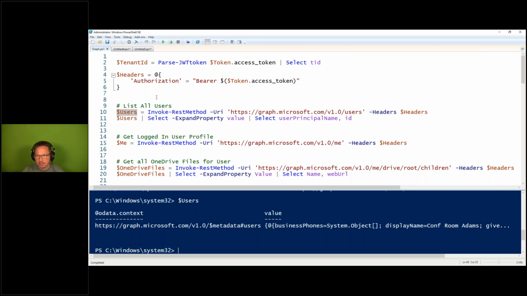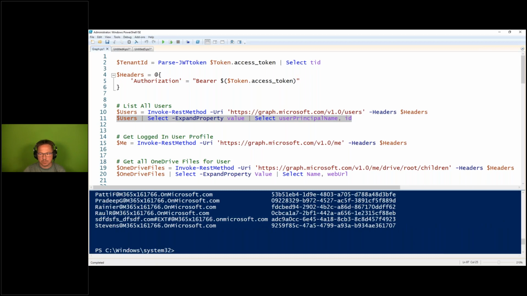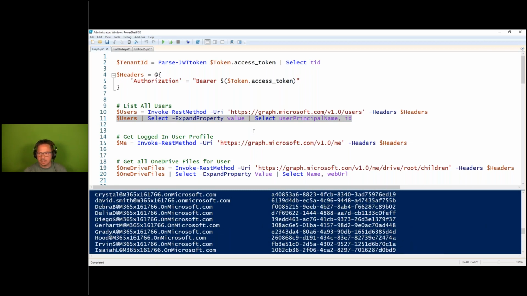I haven't logged in. I basically have an access token, which is all it is. And yet I'm able to pass that token, that bearer access token that I've got, to a request. And if I just say select users, it gives me a list of all the users in the Azure AD tenant. Now, what does that mean? Well, that means the person that I've managed to get the credential for probably has higher permissions than I was expecting. I was assuming it was going to be a simple user.